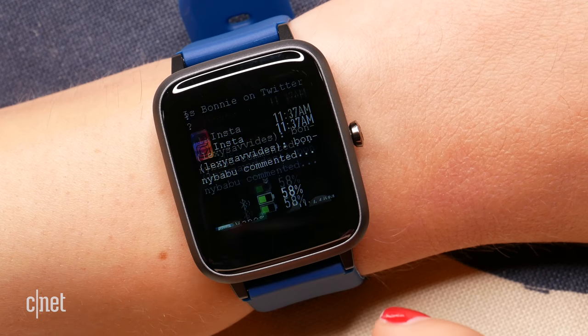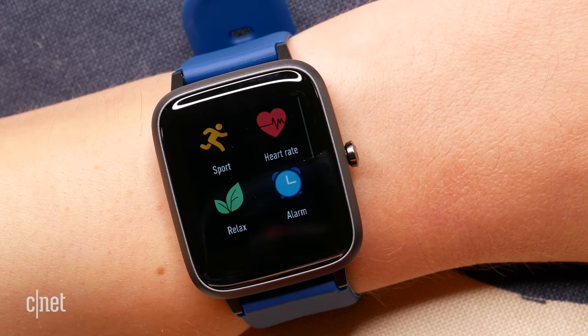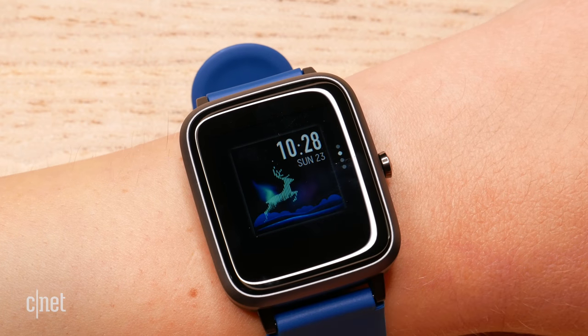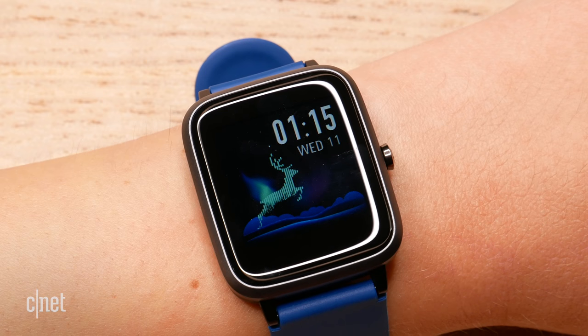It definitely looked a lot more expensive than $35. Now, all these watches work in a pretty similar way to navigate — you can swipe down to see notifications, swipe up to see daily steps and statistics like calorie burn, and swipe left and right to access quick settings or menu options. If you want to change the look and feel, the Let's Fit only has four watch faces, which is fine. They're all pretty functional but you can't change any settings on them — you're stuck with the presets. There is a cute reindeer watch face, though that's only really valid for about two months of the year.